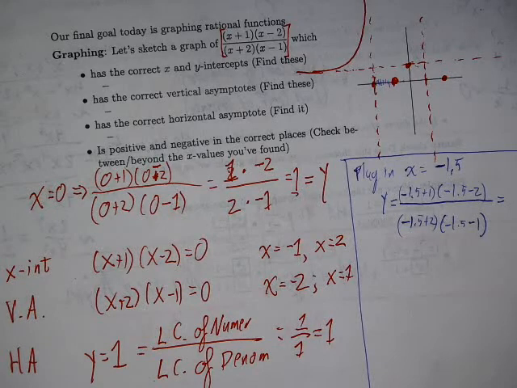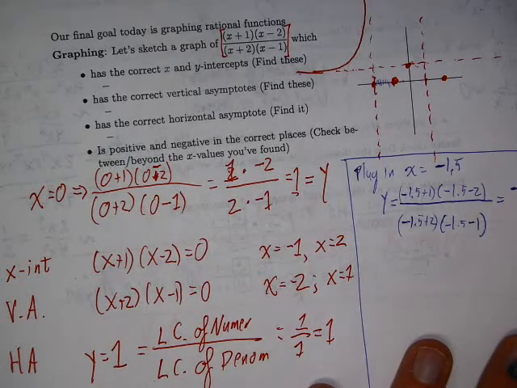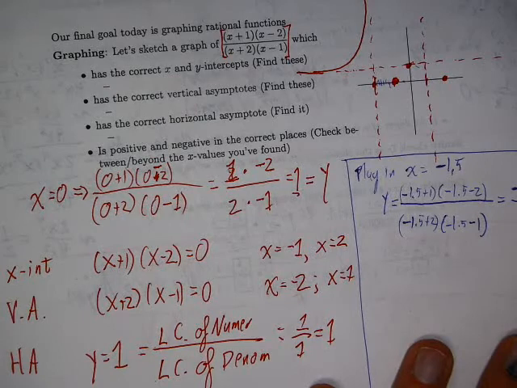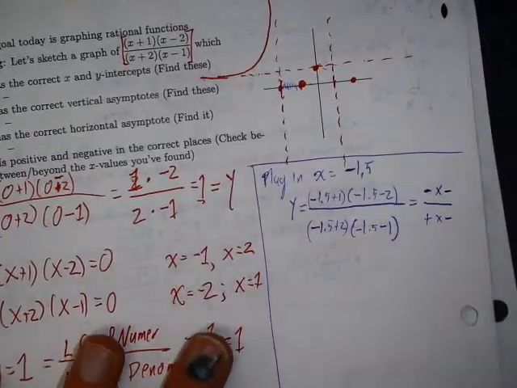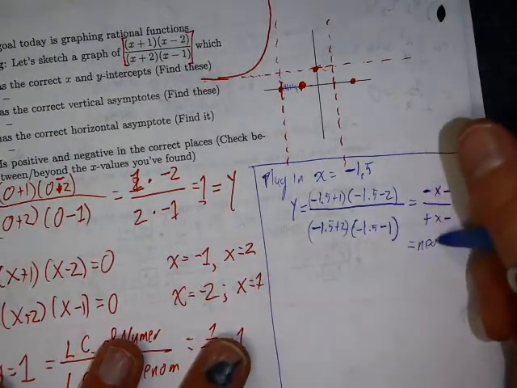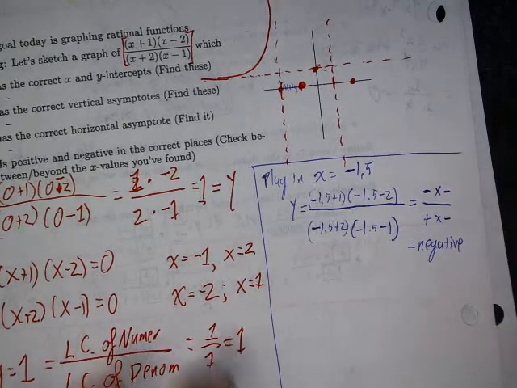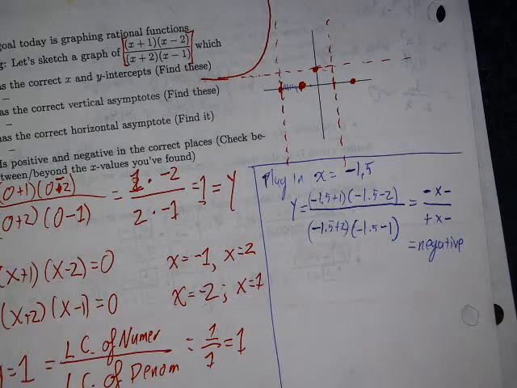Is that quantity inside of parentheses right there positive or negative? Negative? So let's see, it was negative times a negative divided by a positive times a negative. Is that end result positive or negative? Negative. So that means for all of the x values between -2 and -1, the y value will be negative.